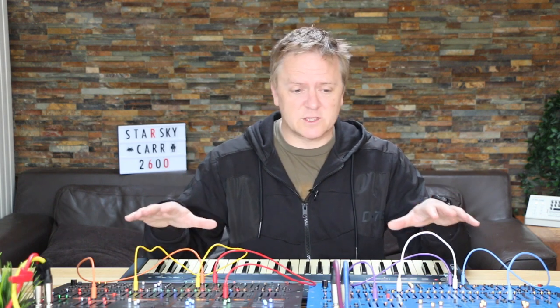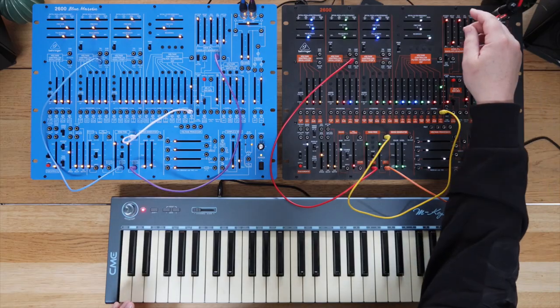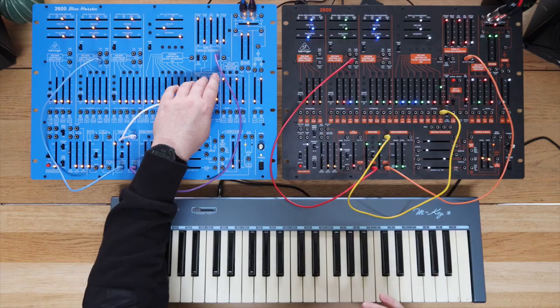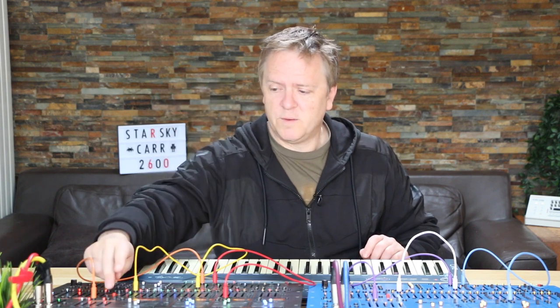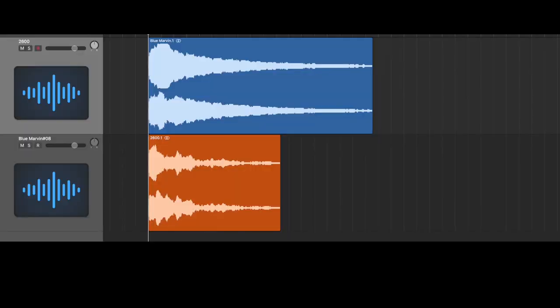These have been set up yesterday, so I've not gone in and tuned everything to the nth degree this morning. I've just turned them back on again, so it's more than likely one of them's gone off by a cent or two, but they are very, very close. Let's just add some reverb. Obviously the Blue Marvin has got the actual spring reverb in, and the big difference is that it's a bit brighter, not as dark, and the tail is much longer.